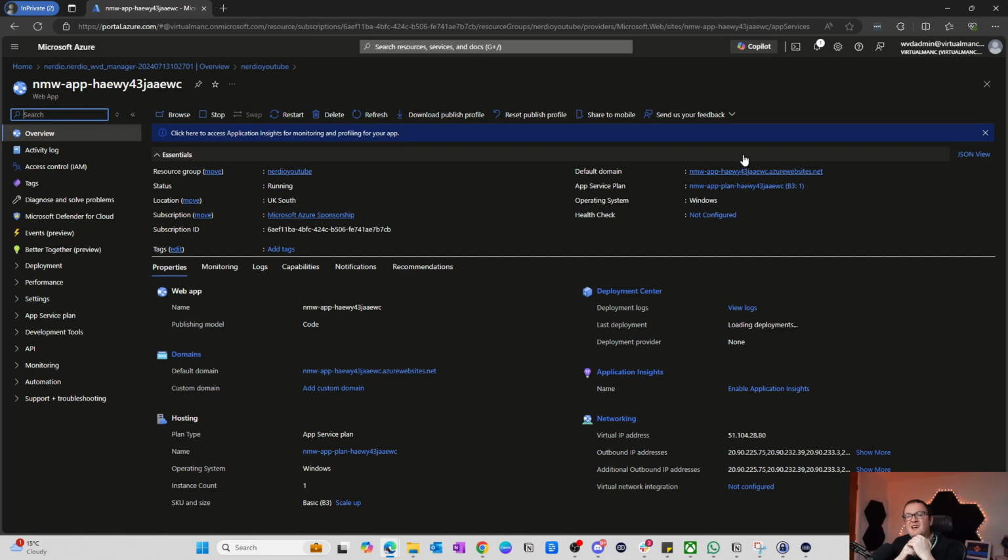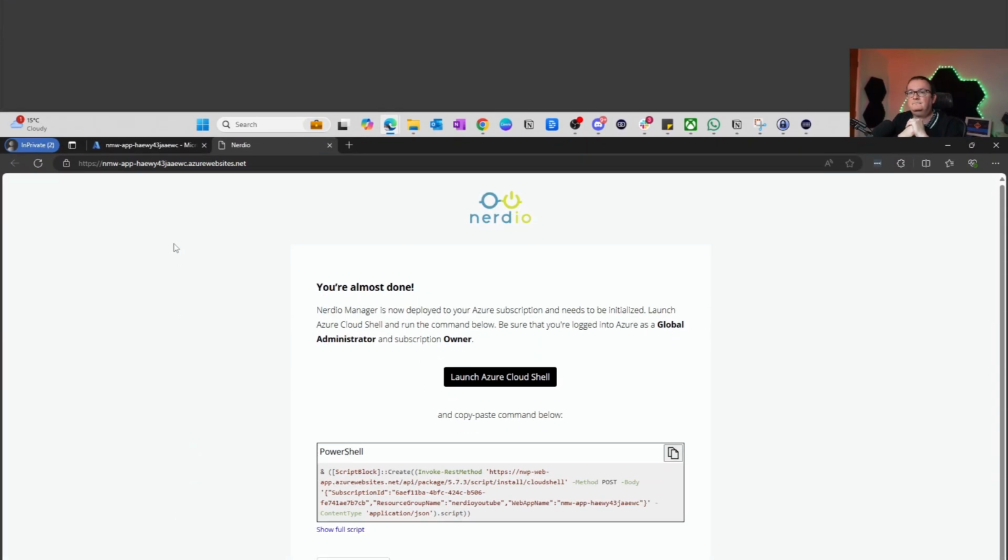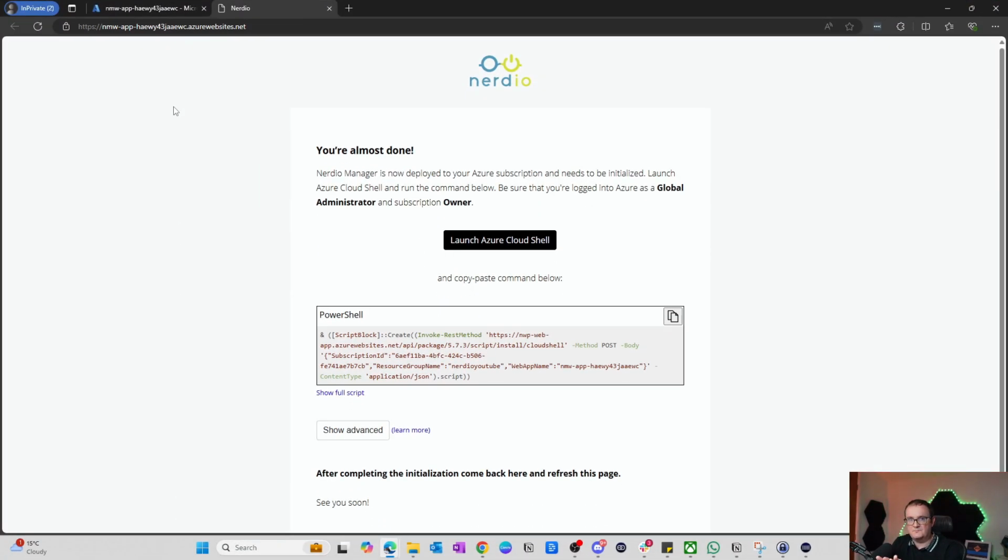Okay, you can actually change this URL as well. So if you want it to be something more specific to your environment, we can change that. But for this one, we're going to just leave it default. So I'm going to click on the default domain, and that should take me to the Nerdio configuration screen. So it's saying it's now deployed. Okay, so we've just done the deployment of resources, so now we need to do the configuration. So that's now complete. So now we're going to go over to the Nerdio configuration screen.